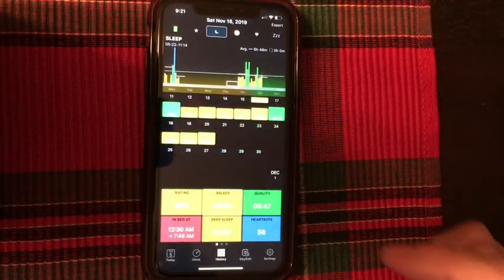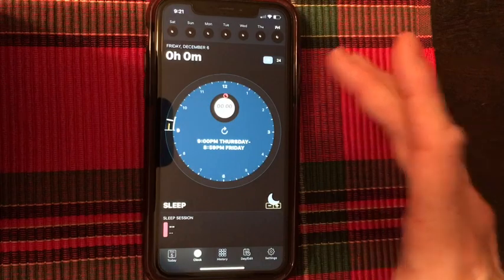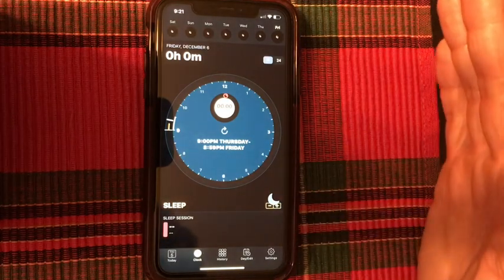Hey, this is CrossFitTracking.com. We're just going to go through some of the basics for the AutoSleep app that tracks sleep. In my opinion, it's the best quality version of the functionality for the Apple Watch 4 and 5. I apologize ahead of time.